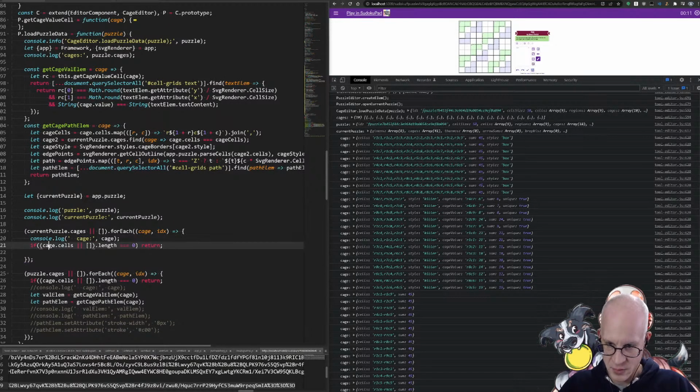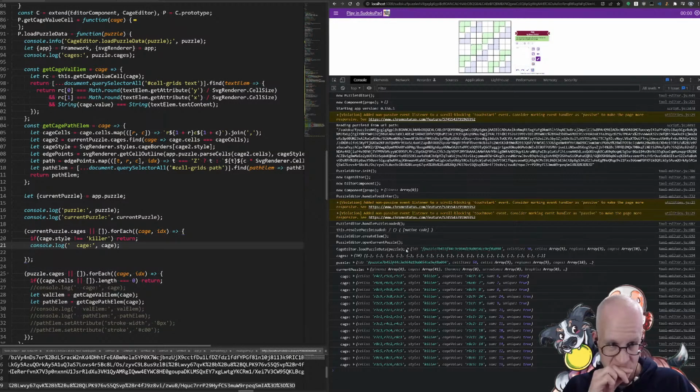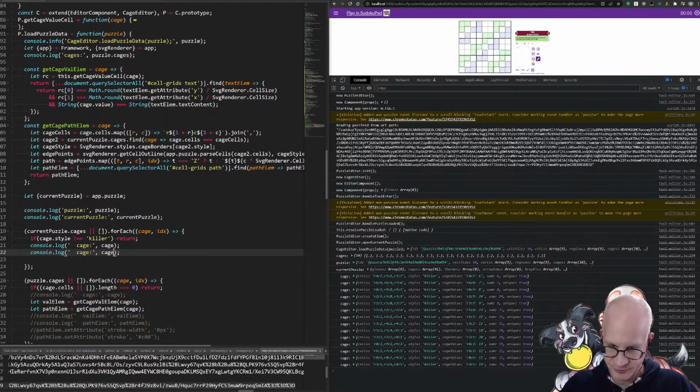So if cage.style is not equal killer, return. Okay. Then we have our cells, right? And we should be able to parse those out.